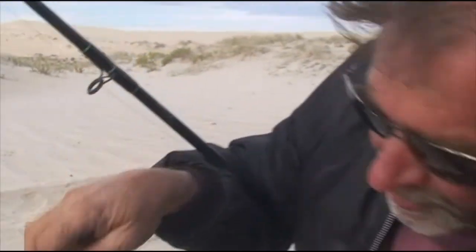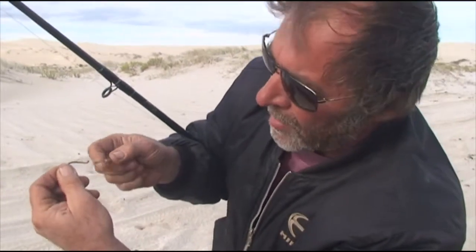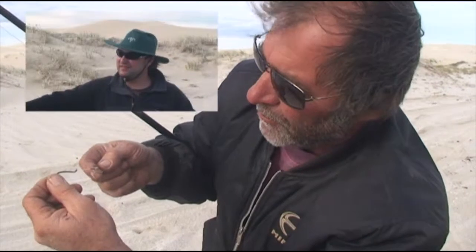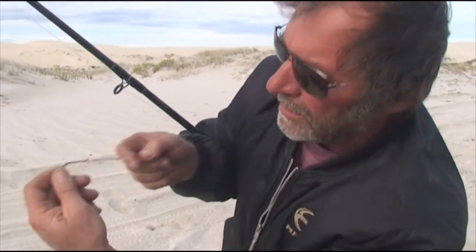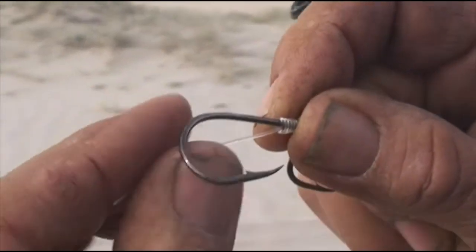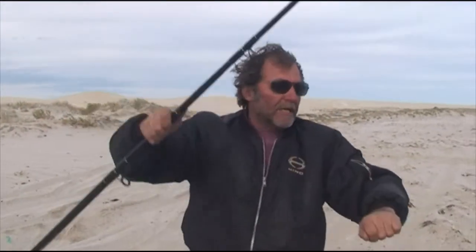And here we have a couple of snelled hooks. Snelled means tying them up on a piece of fishing line. Brent normally tangles them up, but I try to tie them up neatly. See, it's a beautiful job. Except that little piece I should have cut off, but I couldn't find my knife. Okay, now we're ready for a piece of bait on here.